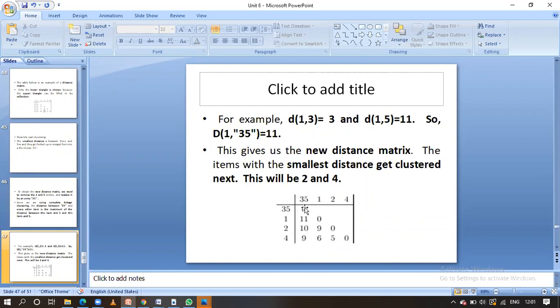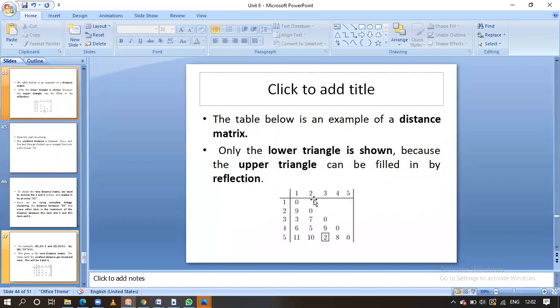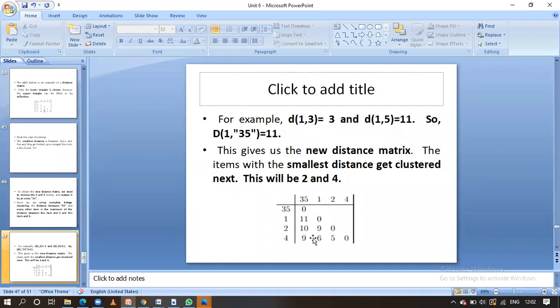Okay, understand guys? 3 నుంచి 5 నుంచి కూడా 1 కి డిస్టెన్స్ క్యాలిక్యులేట్ చేస్తాం. ఈ రెండిట్లో వచ్చేప్పటికి 3 నుంచి 1 కి 3 is the value. 1 నుంచి 5 కి, the distance value is 11. In this, what is the maximum value? We are going to place that in the updated distance matrix. Likewise for 2 నుంచి 3 కి, 2 నుంచి 5 కూడా చూద్దాం. 2 నుంచి 3 కి this is the value, and 2 నుంచి 5 కి this is the value, that is 10. Which one is the maximum? 10 is the maximum value. We have to place that in the updated distance matrix.